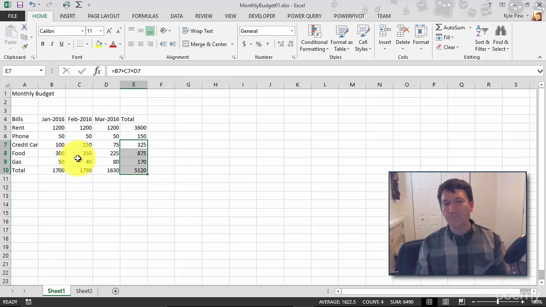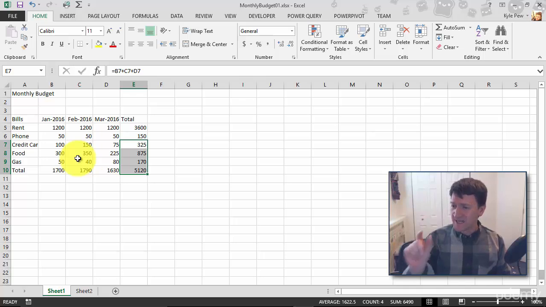Now, remember, relative referencing is just one way to reference cells. There is a flip side to this, and it's called absolute referencing. Think about this. What if you had a calculation that you wanted to use over and over again? You wanted to copy and paste it to multiple locations, but within that formula, there might be a set of cells or a single cell that has to remain the same. This cell always needs to be used.